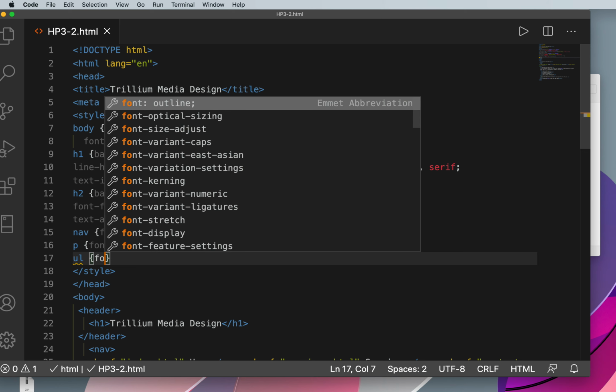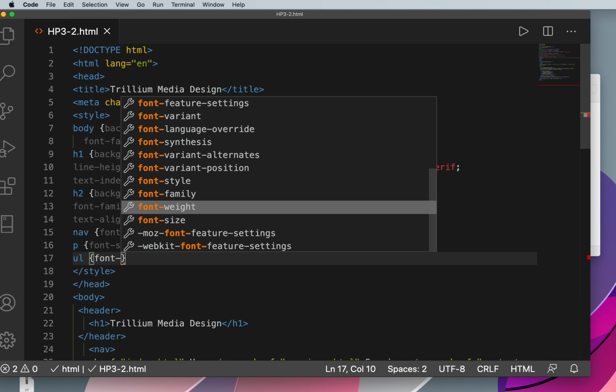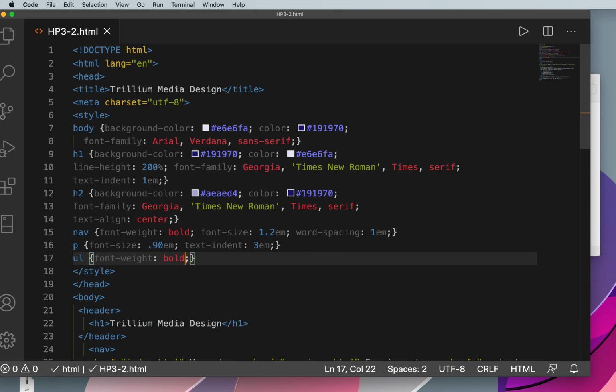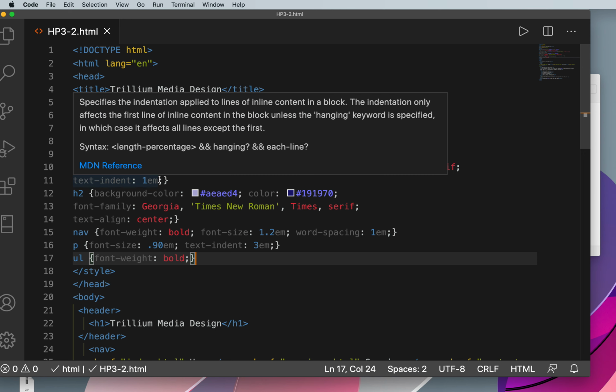When I type things like font and then I hit my dash and it appears here, I could click on it, but that means I have to take my hand off my mouse. If I press tab on the keyboard, that will insert it. Okay? And then bold. And I'm pressing tab to insert. Okay? But that's only if you're using Visual Studio Code. If you're using something else, you'll have to type it out.